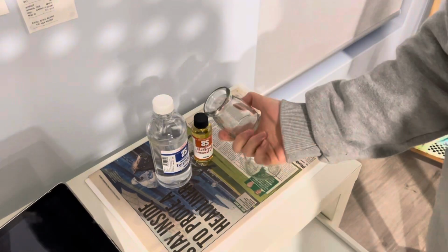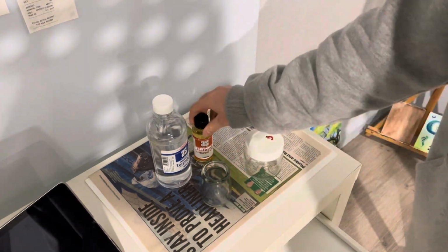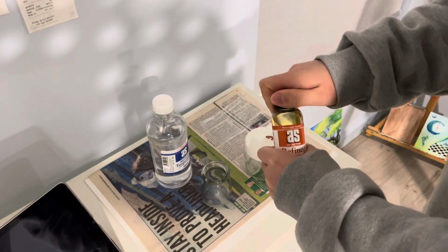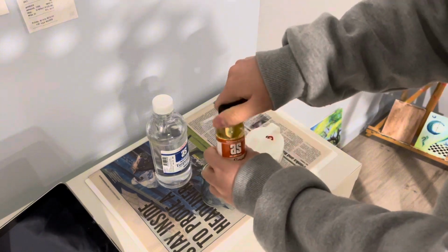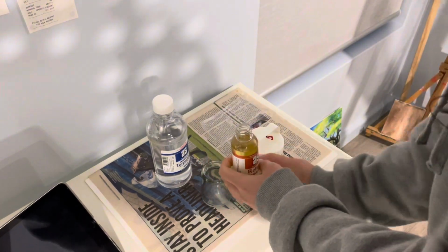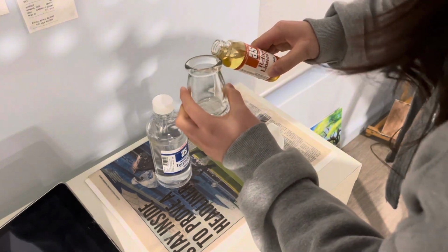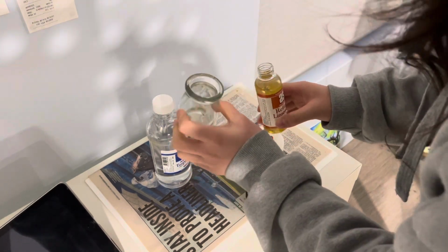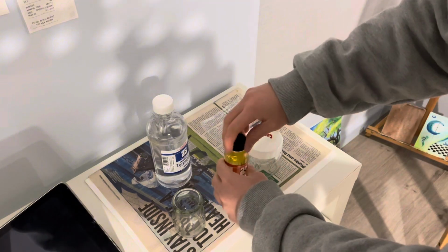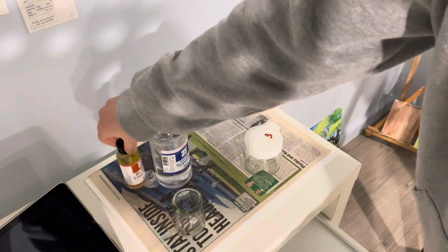But it doesn't really matter anyway because I'm not gonna put too much oil in this, because I don't actually use that much oil. I've only painted with oil paint once, which is still an ongoing project. So I really don't have experience in this. So yeah, I'm realizing how risky this flipping project is, because I don't even know if I'm good at painting yet.